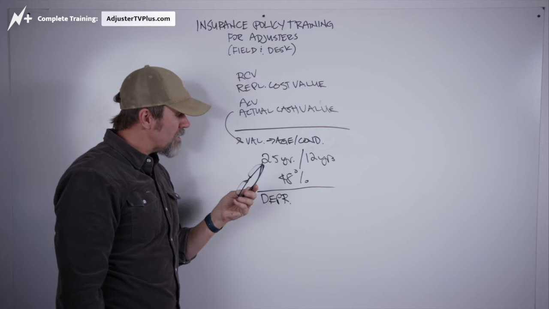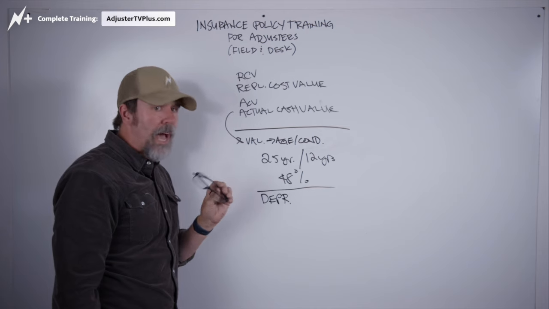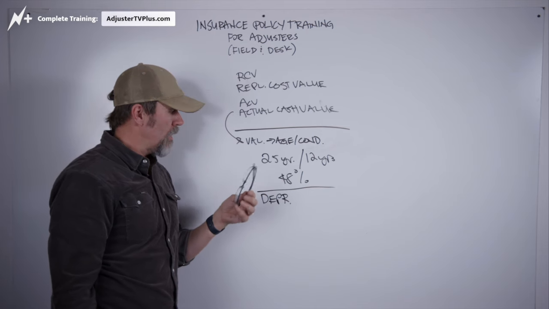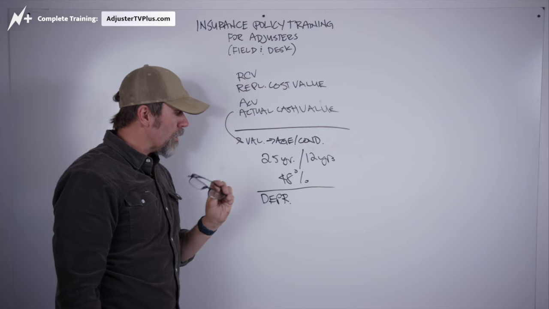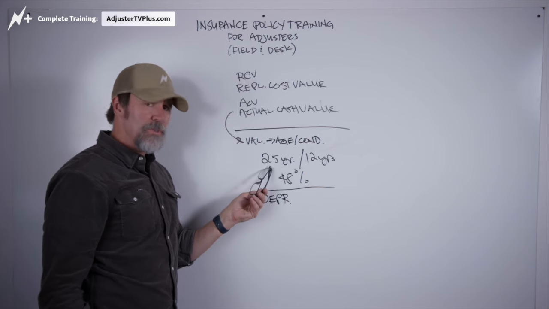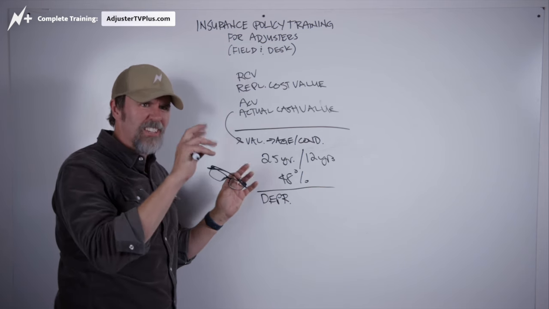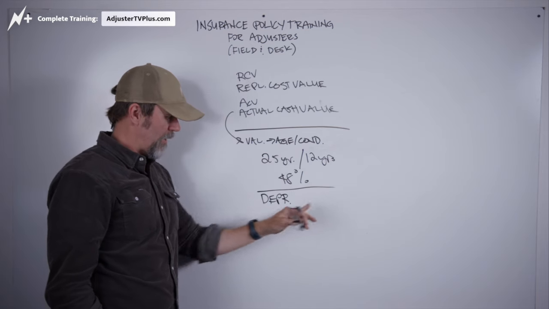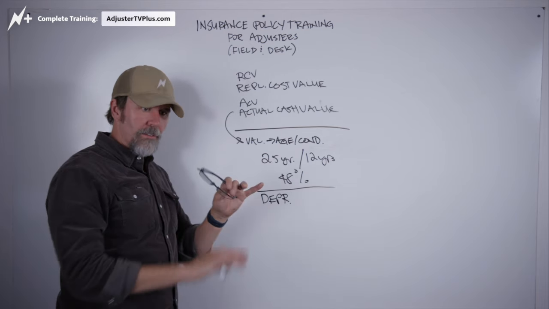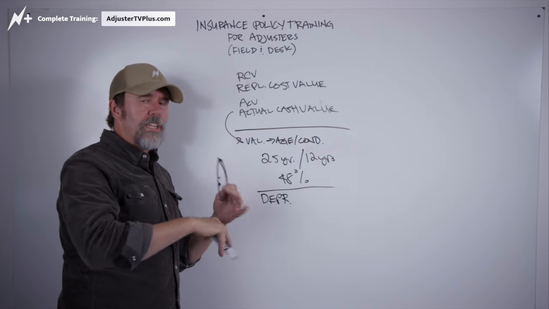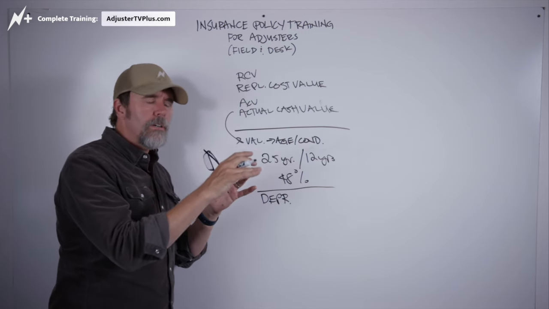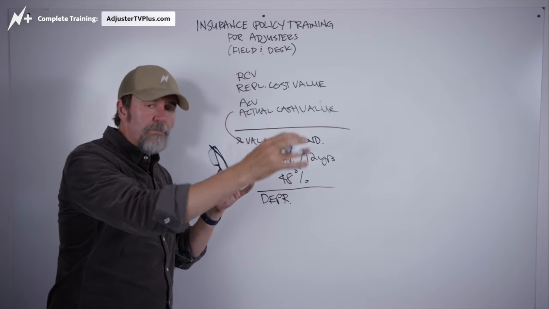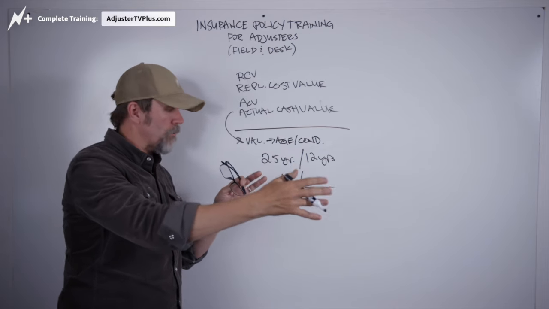So in a lot of cases, things will have the useful lifespan in them. So 50 year shingle, 30 year shingle, or Xactimate has depreciation tables, I guess you could say built into it. So if you have like aluminum siding as a line item, you can put the age in and it'll calculate the depreciation based on what it's got as the useful lifespan of that metal siding for that particular line end.